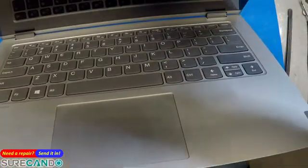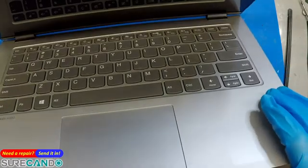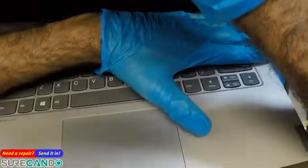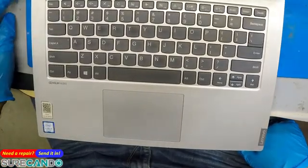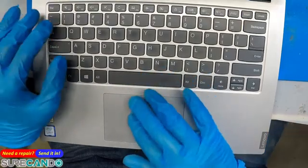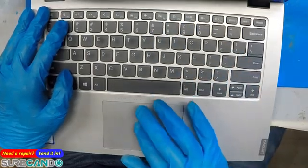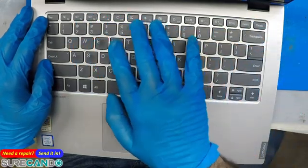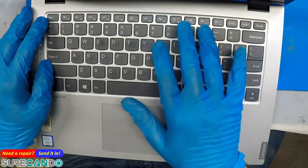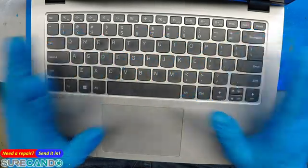So before even replacing the keyboard — now which one is the power button? It's the one that goes in. Let's see what the original problem was. Okay, let's try the password: one two three four five six seven eight nine zero. They're working — Q W E R, T Y U, T Y — and I'm assuming G.